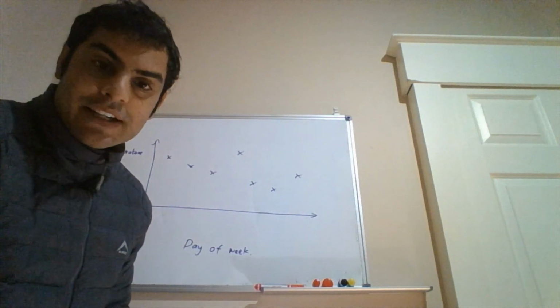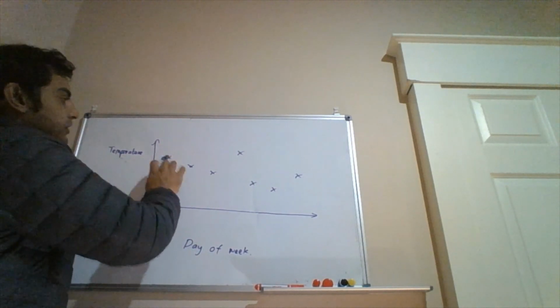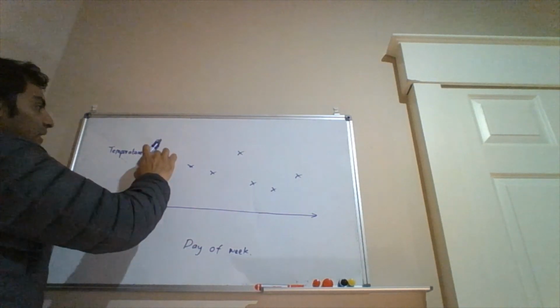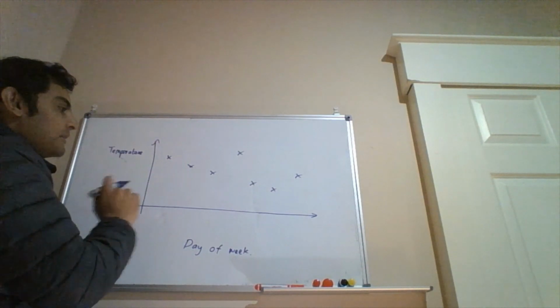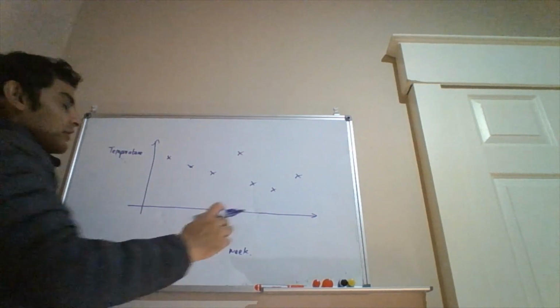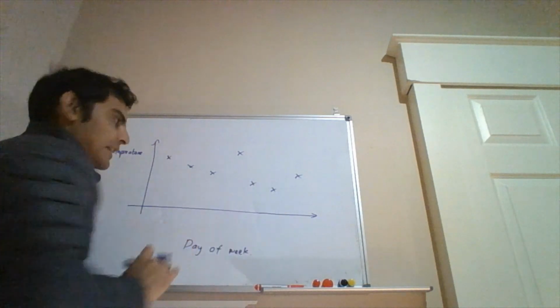So let's just take a look at this example in the textbook. This is on page 281. Here we are plotting temperature against each day of the week for a 7-day week. So we've got 7 dots, 1, 2, 3, 4, 5, 6, 7. Now that we've plotted the temperature for the particular day, Monday was somewhere up here, Tuesday, Wednesday, Thursday was the highest temperature, and the lowest temperature is on Saturday. So it's Thursday, Friday, Saturday.